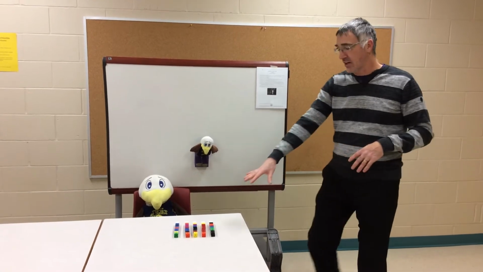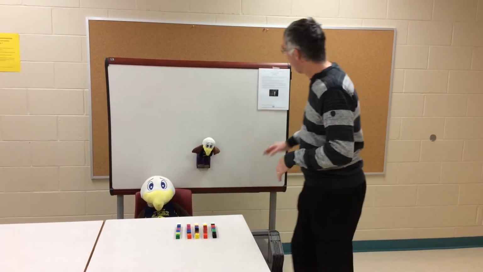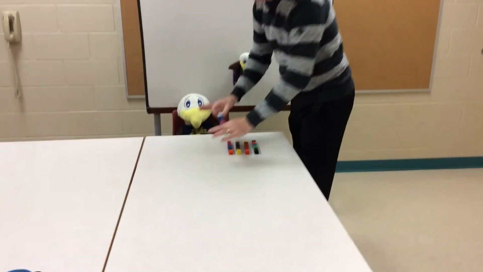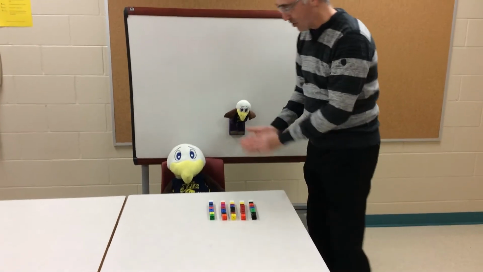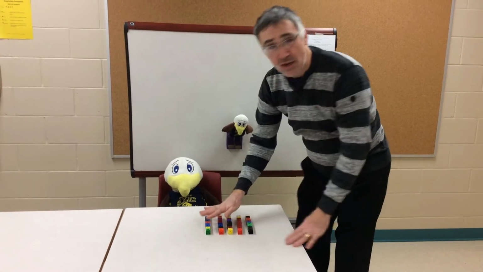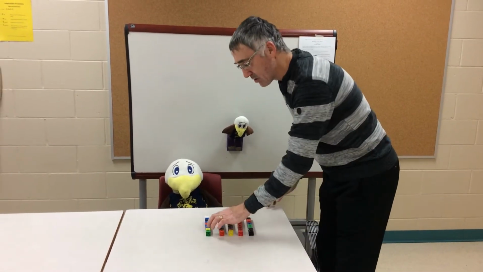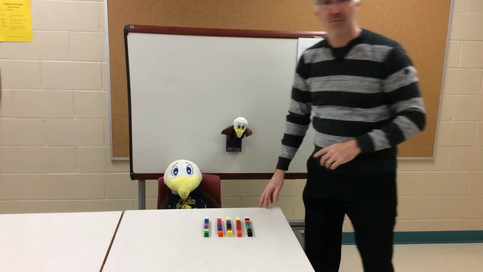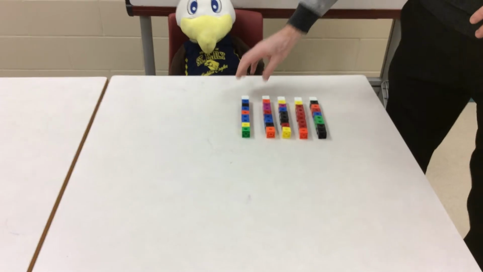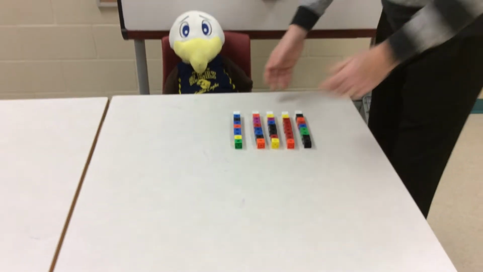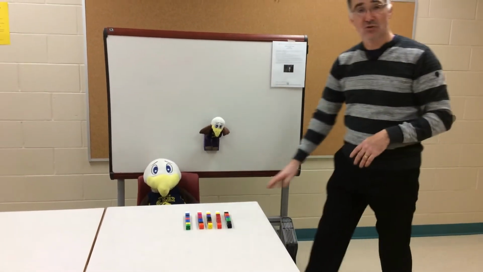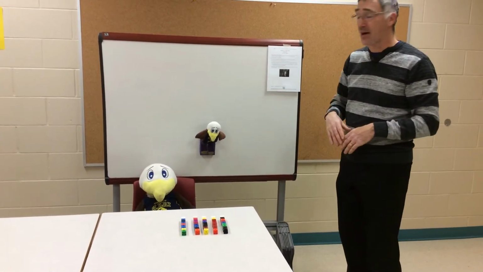So I've already kind of started off what I want to do here. But the first problem said Dieter lives on the 9th floor. So as you can see, I've used my linking cubes here. And on my linking cubes, joined by my friends from St. Emily's here, we developed 9 blocks: 2, 4, 6, 8, and 9. And to help me organize, I'm deliberately putting a white on the end to make sure that I have my line. Once I have my 9, that tells me my white now is my solution. So that's number 1. Dieter lives on the 9th floor.